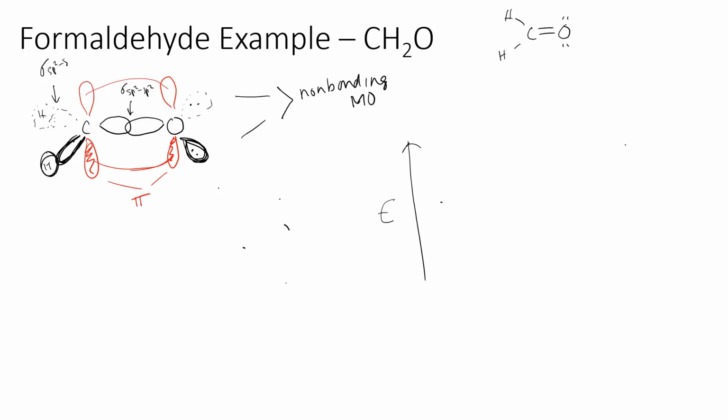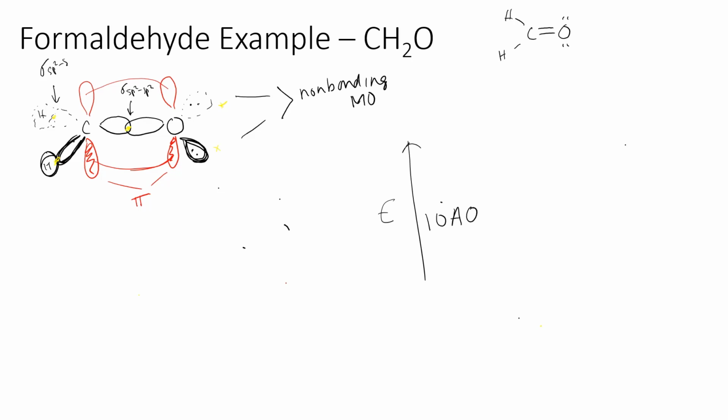So if we actually go through and build out our simplified MO diagram once again for this structure, if we look at all the bonds, we have 2 bonds between carbon and hydrogen. We have 1 sigma bond between the carbon and the oxygen. We have 1 pi bond as well between them. And each one of those would be doubled. So that would give us a total of 8 in terms of bonding. And then we have our 2 individual orbitals as well, which gives us a total of 10 atomic orbitals.